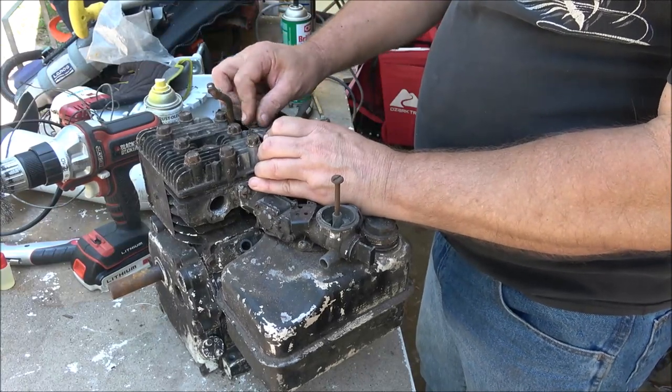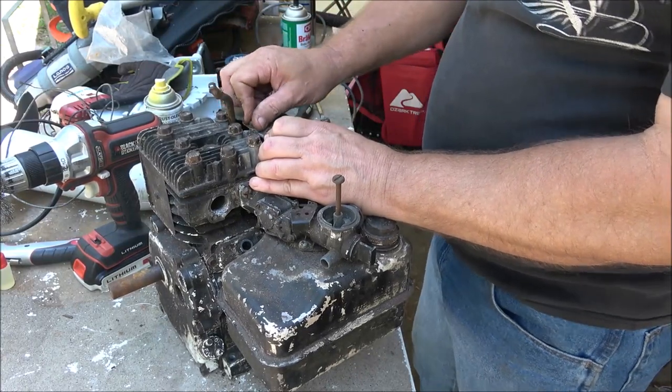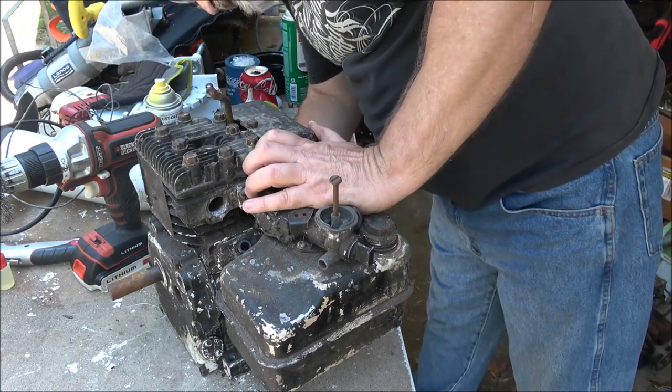Like I said, I don't know if this coil will work on here or not, but we're going to find out.